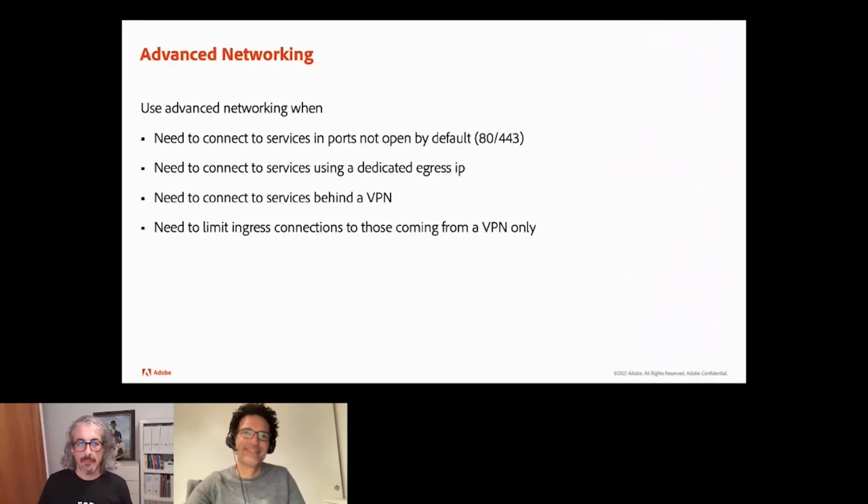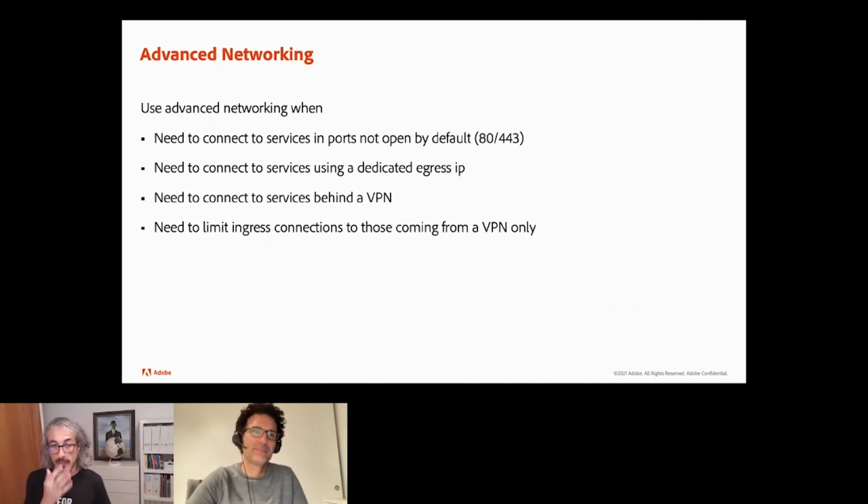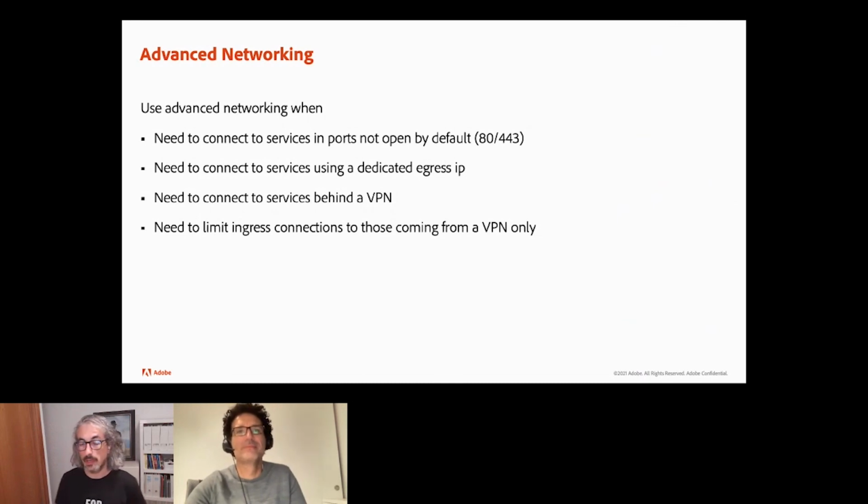So to sum up, it's a lot to condense in this short session, but you can use advanced networking when you need to connect to services in ports not open by default, which are 80 and 443. When you need to connect to services by using a dedicated egress IP, because there's a firewall that needs to be by policy just limited, not open to the whole internet, anything like that.